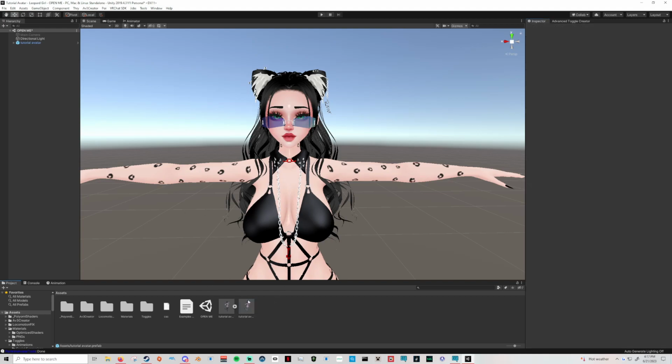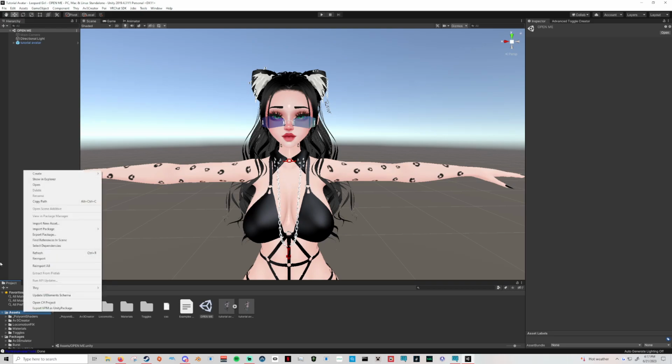But if you're wanting to sell your avatars, do make sure you go ahead and drag in that prefab. It's going to help when it comes to opening the scene from the customer side, because it will load in that prefab, as well as it should help avoid that error of people having prefab missing. So you'll go ahead and do that. I like to go ahead and export just to be safe before I try to upload.